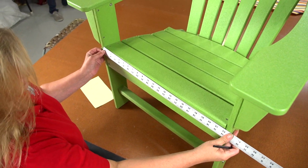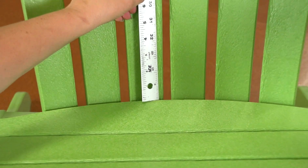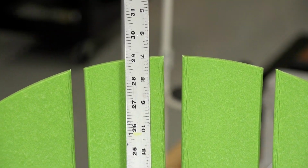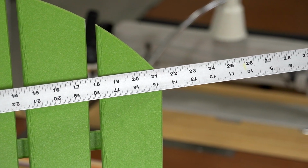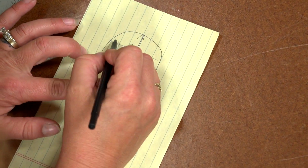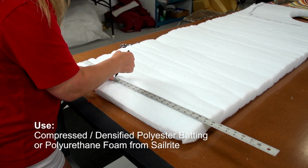Next, measure the opening at the front of the chair from inside arm to inside arm. For the backrest, measure at the center location up to the highest point of the chair. Ours is 29 inches. Finally, measure across the back of the backrest as shown in the video. Ours is 21 inches. Draw a rough sketch of the chair and write those measurements down on that paper. Angela is going to round the figures down slightly, but that is not required or recommended.